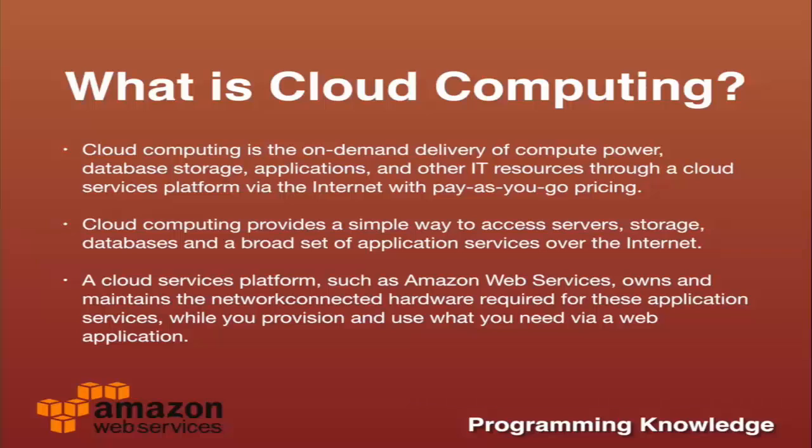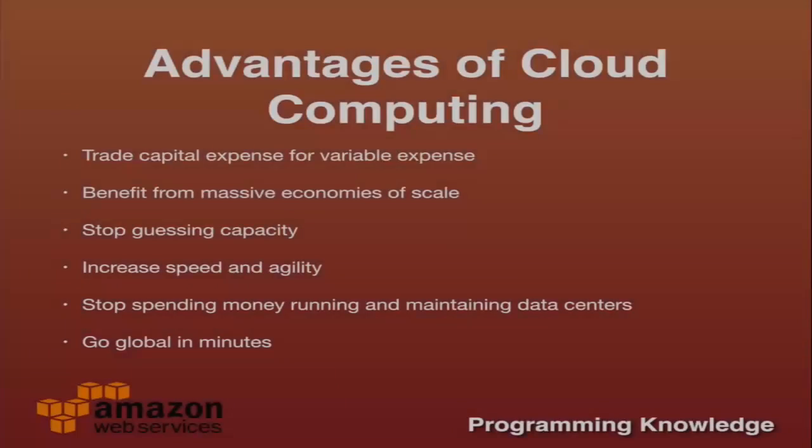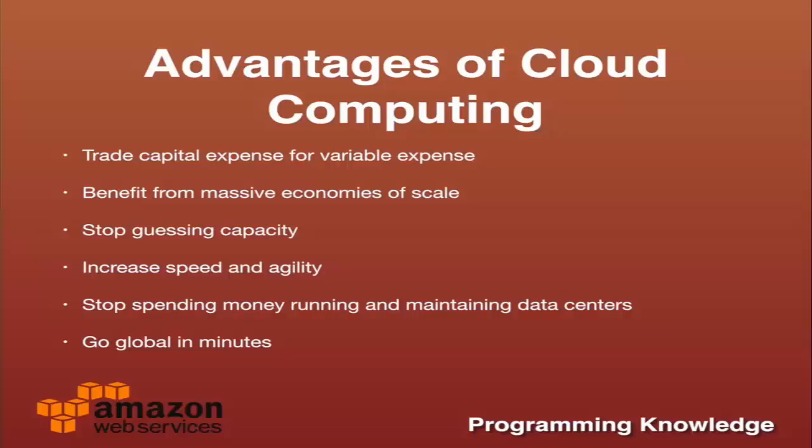Cloud computing provides a simple way to access servers, storage, databases, and a broad set of application services over the internet. A cloud services platform, such as Amazon Web Services, owns and maintains the network-connected hardware required for these application services, while you provision and use what you need via a web application. So now we know what cloud computing is. Let's look at the advantages of cloud computing.